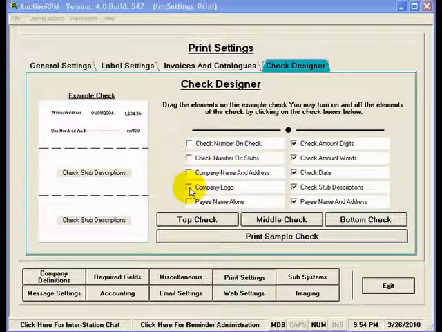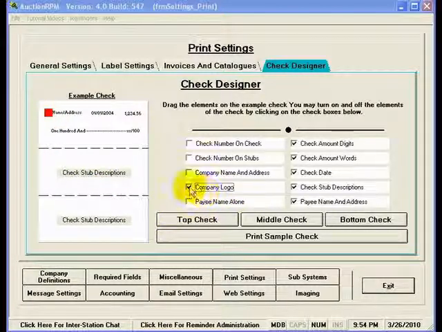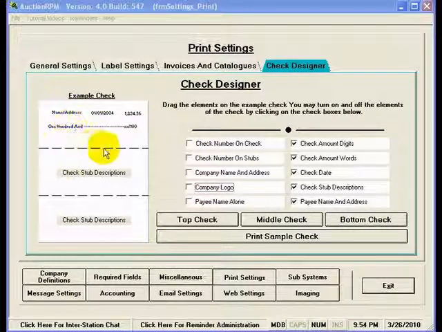If I did want those, like if I wanted the company logo, I would check this checkbox, and now this red square representing the logo can be moved around, and we can place where we want that logo to appear. I'll go ahead and uncheck that there. On this example check, you can move the constituent pieces of information around on the example check and design exactly where things go on the check itself.